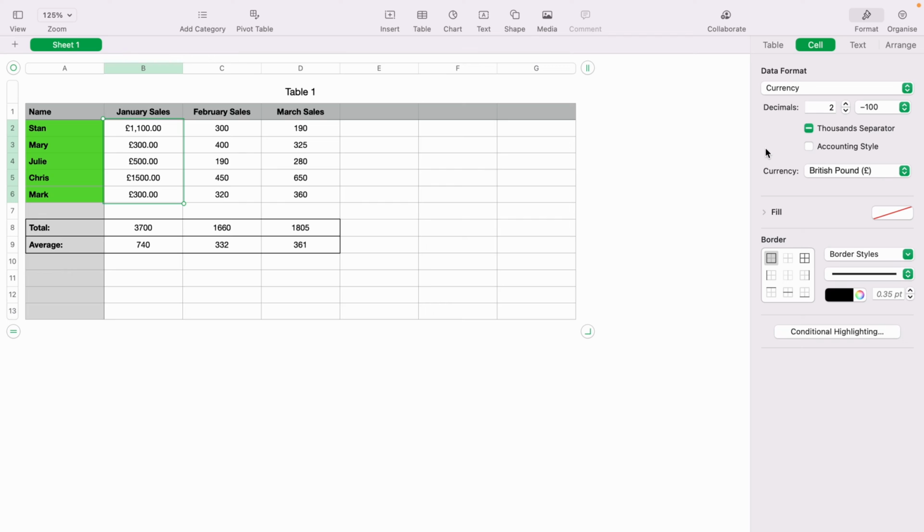As you can see, not all the data formatting will come across all the cells. So if you look at Chris here, he hasn't got a thousand separator. So you'd need to press the thousand separator again. So let's go back to the original table by pressing Command and Z.